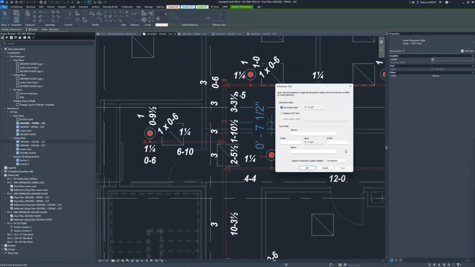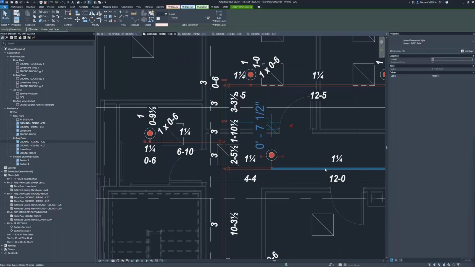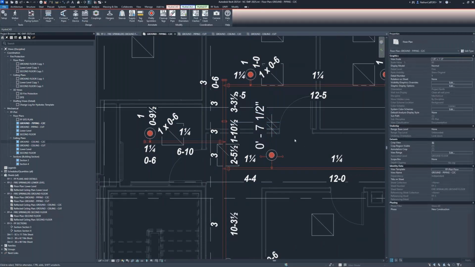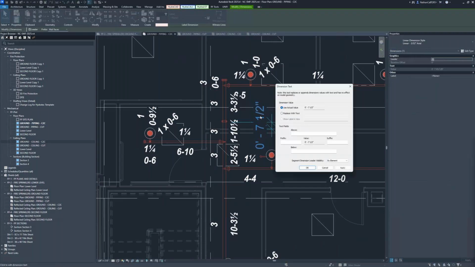I get this. So Nathan, here's the trick. Revit is going to let you change that dimension, but if you pick on the dimension it says, I'm confused. Did you want me to move the wall, or did you want me to move the coupling, or did you want me to sort of smush the difference between them?